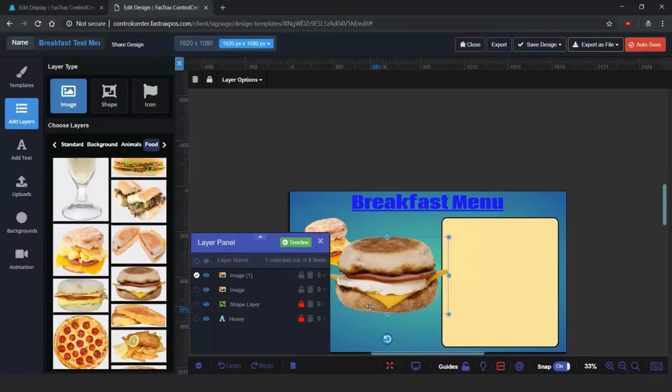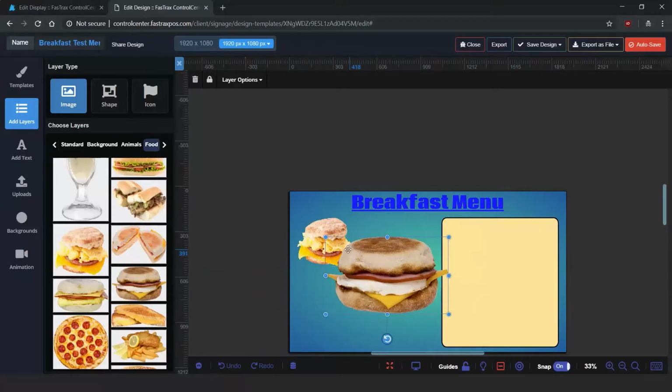All right, because I resized my biscuit, any of these other images that I'm dropping in here, I'm probably also going to want to resize just so that everything looks proportional.